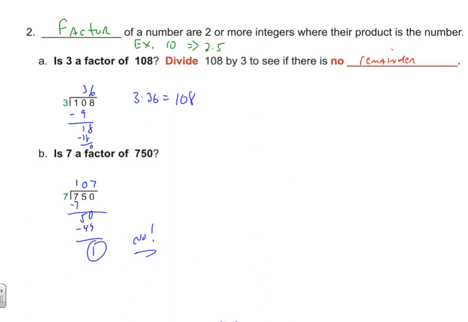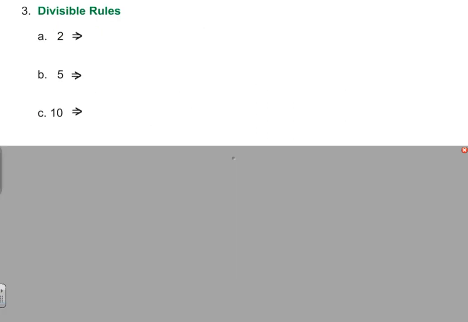On your homework, there'll come a section where they'll want you to determine whether or not something is a factor. I want you to show the division of those, okay? And I'll explain that tomorrow in class. All right, divisibility rules. Let's go through the divisibility rules. Hopefully you know these already, and this is a quick review, and this should be a quick lesson today. Let's go through two. Do you know the divisibility rule for two? Some would say any even number.